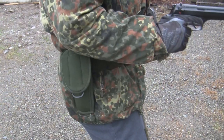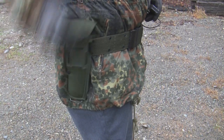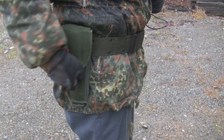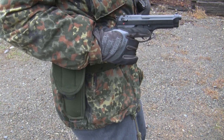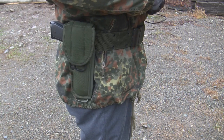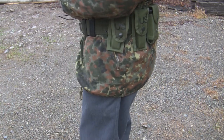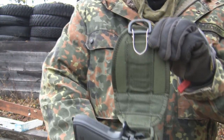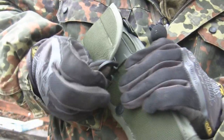I think what you'll also come to understand with these holsters is that once you become familiar with them, opening and closing them in the dark, using gloved hands, trying to get your pistol inside the holster, you can do it. You can do it blindfolded. In fact, almost every single time that you see me unholstering and holstering the pistol, I'm doing it looking at the target. I'm scanning the horizon, I'm looking at different things, I'm not taking my eyes off the horizon or the different targets in order to get my pistol back into the holster. So it's relatively intuitive. I can see that the front sight could fray the edges of the holster slowly over time. However, you know, it is what it is. I take that into consideration too.